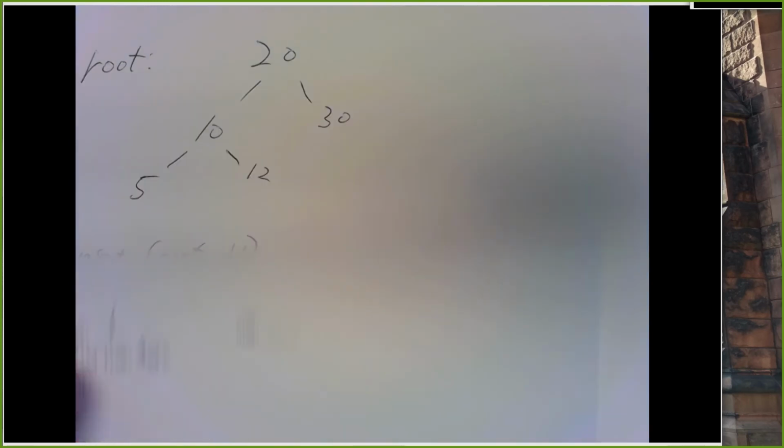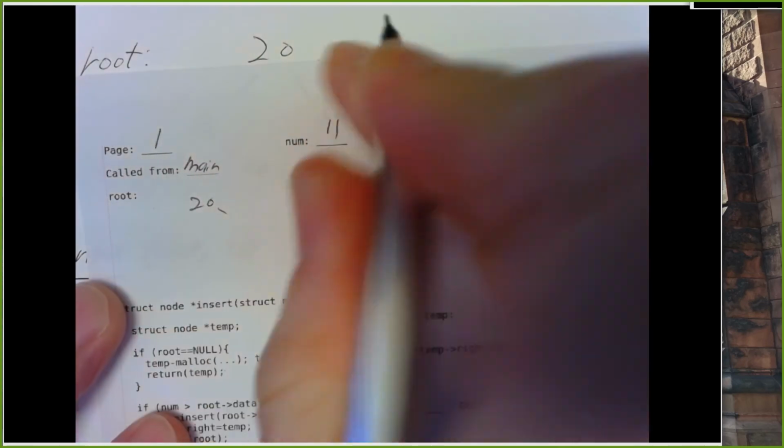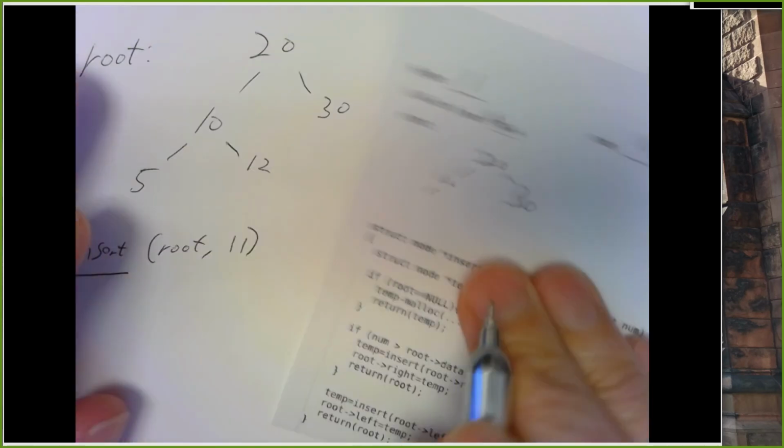So from main, we're going to call this insert function. I'm going to label this page 1. This is the thing that was actually called, and we're saying insert the number 11. And the root that we're passing is this little tree up here. So let me draw a picture of that. It's a 20, it's a 30, a 10, a 5, and a 12.